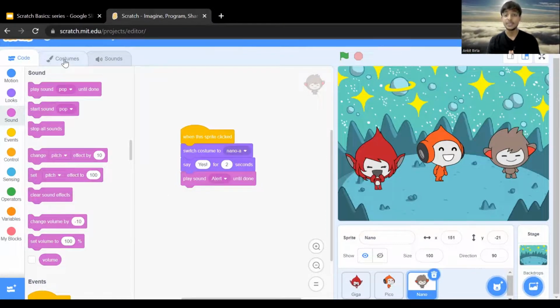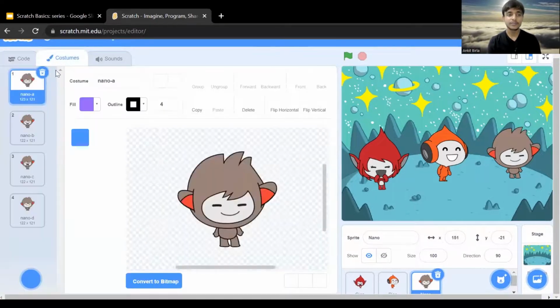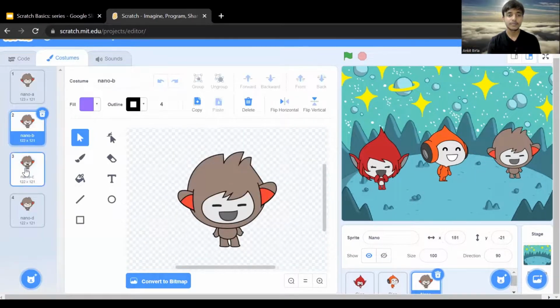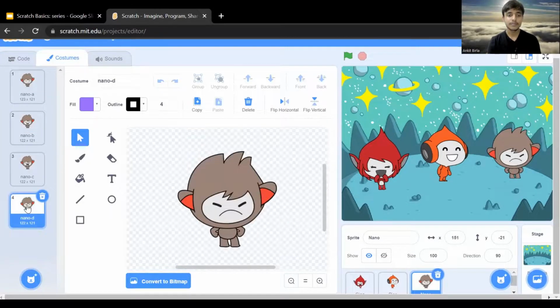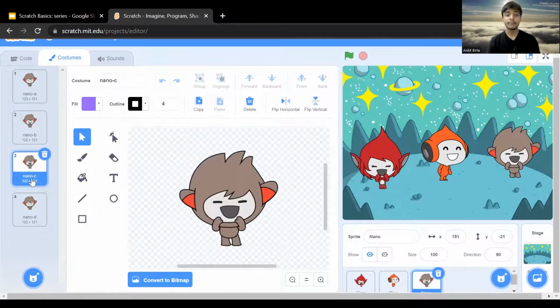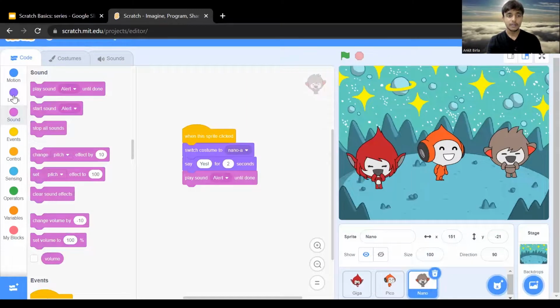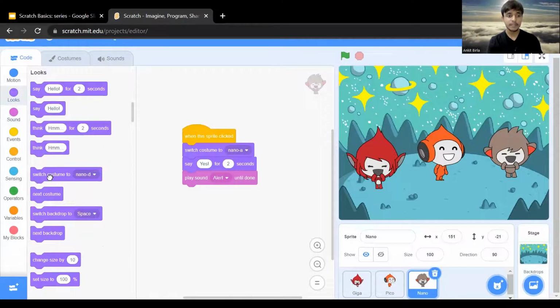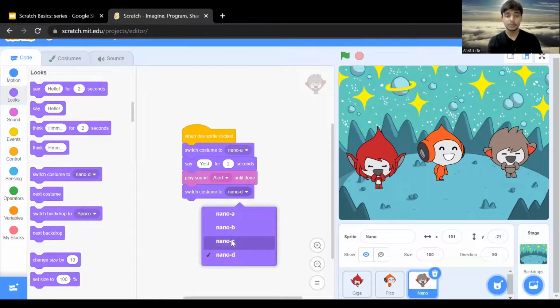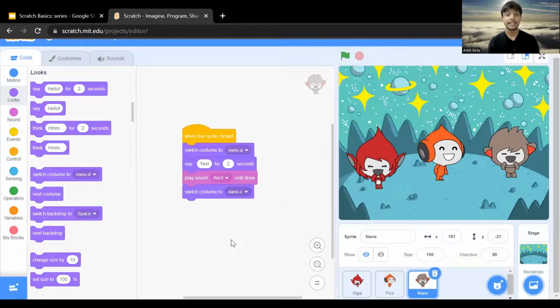So again, see the costume first, which one you want to change. So here I'm just changing the costume from the Nano A to Nano C. So go to the look section, switch the costume from Nano A to Nano C. And that's it.